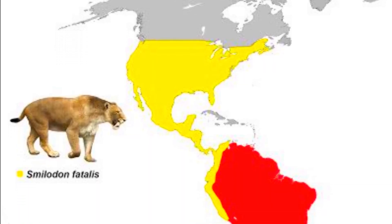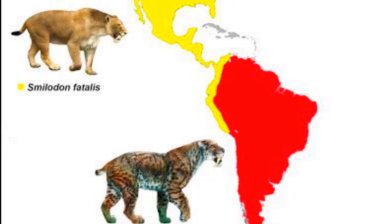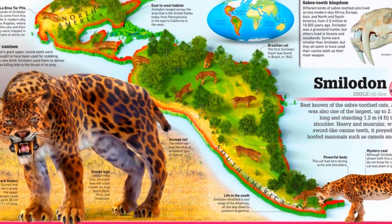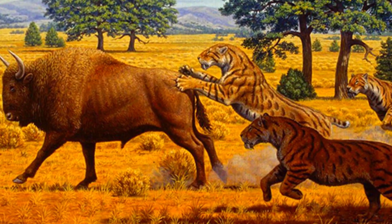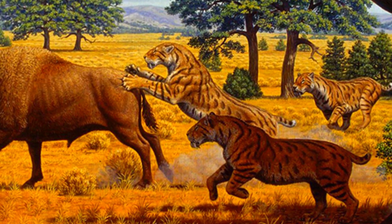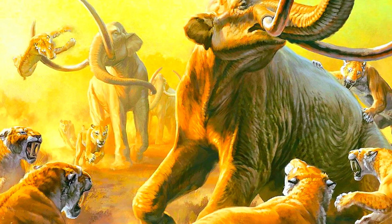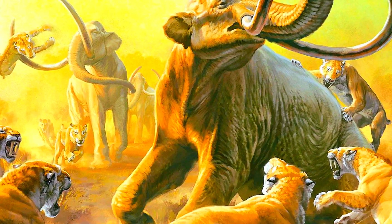From the southern regions of North America down to South America, the Smilodon's territory was vast and varied. This wide range allowed it to become a highly adaptable predator, thriving in different ecosystems across the Americas. Though much of the Smilodon's behavior is shrouded in mystery, evidence points to a possibly social lifestyle akin to modern-day lions. Living and hunting in packs may have enabled Smilodon to tackle larger prey, a crucial adaptation for survival in the competitive Ice Age environments.